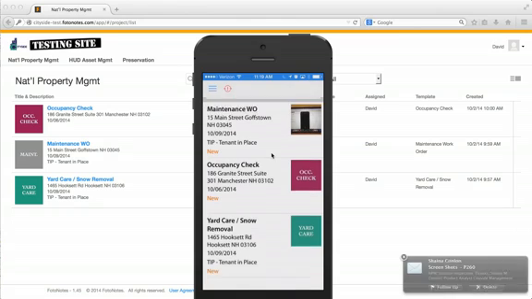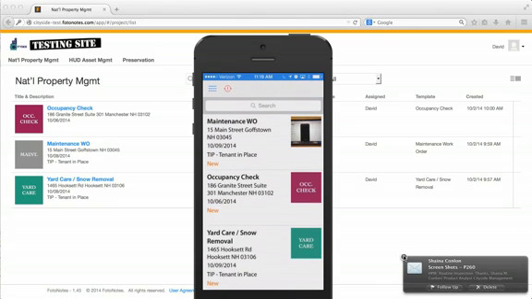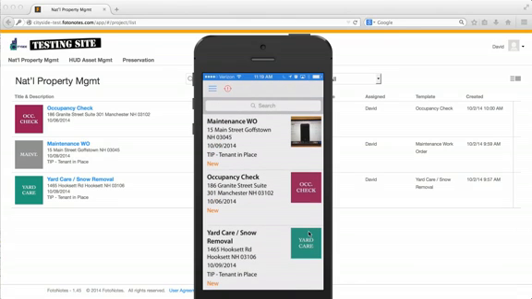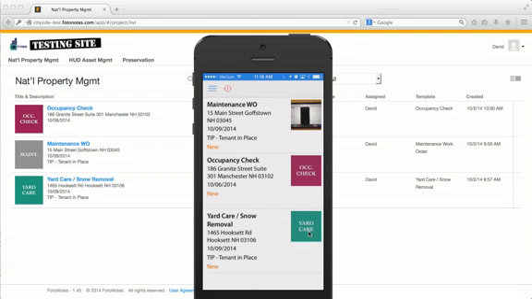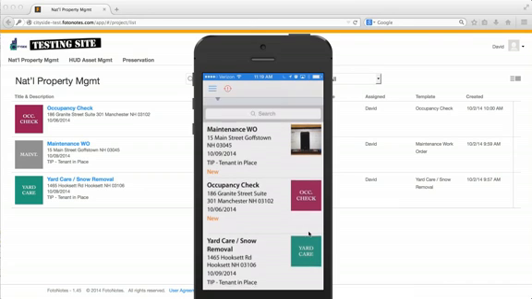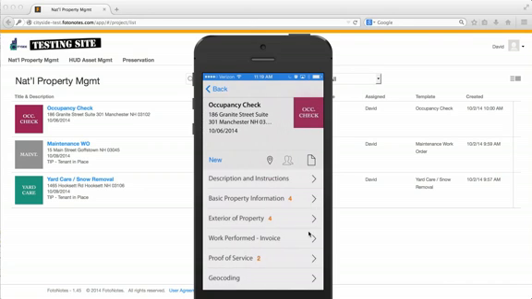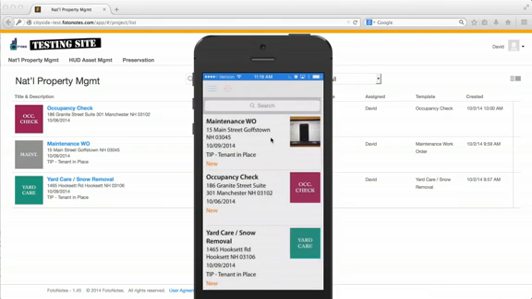Oops, sorry about that. So we'll go ahead and just look down. We can see that we have an OC check and we have a yard care. Again, these are very similar to the way that they're completed. Same information is always going to be on the top, and it will show you the same requirements for what's required and where you can put your invoicing in as well. Always be sure to be checking.